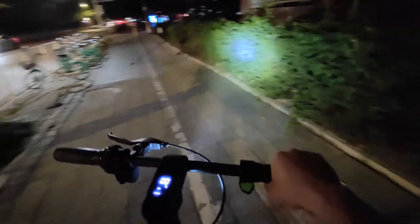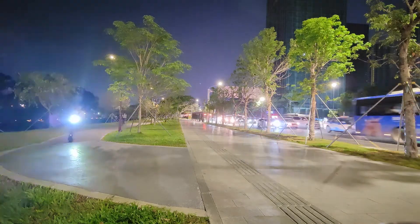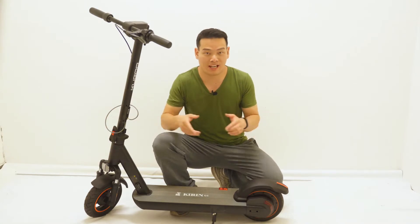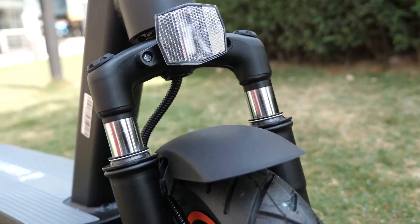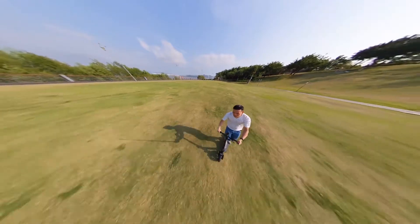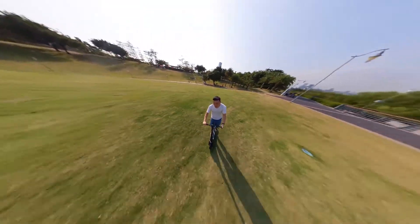Also, like the super bright front and rear lights — it's just impossible for people not to notice you when you are riding on the road at night. Speaking of riding, the G1 sports two 10-inch pneumatic tires and dual suspension for the front fork. It can easily absorb bumps from the road and from my experience, it's enough to handle all kinds of city roads or even some rough roads. It's smooth and comfortable to ride.